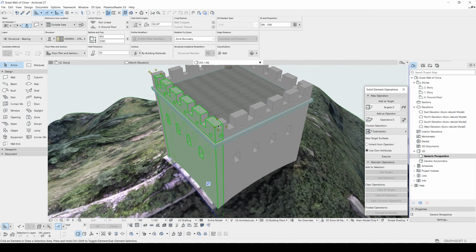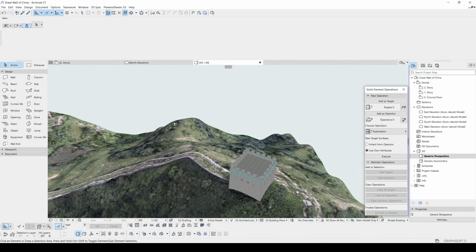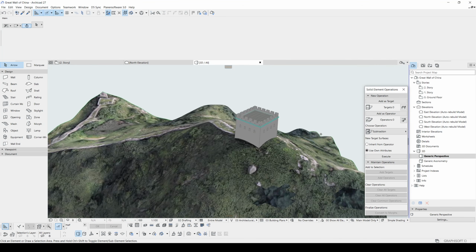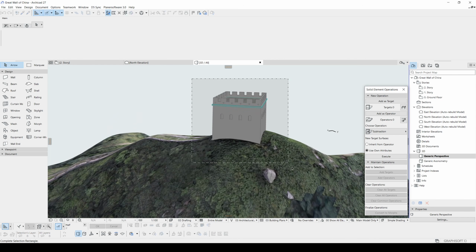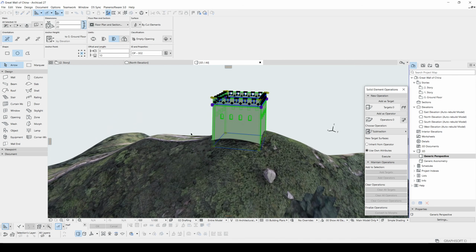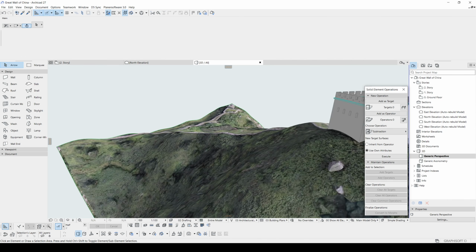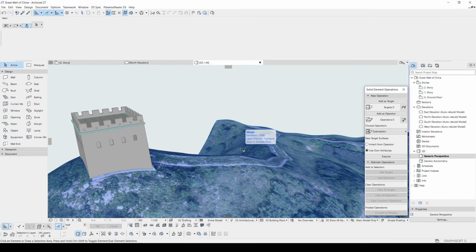Maybe we can change the thickness of the wall. I think 30 centimeters will be better. Alright, now we are going to start modeling the wall. The tower is finished. Once you have this, you can select the tower and save this as an object, and then you can place other corners of the model. But I won't do that now, because we need to start modeling the wall.